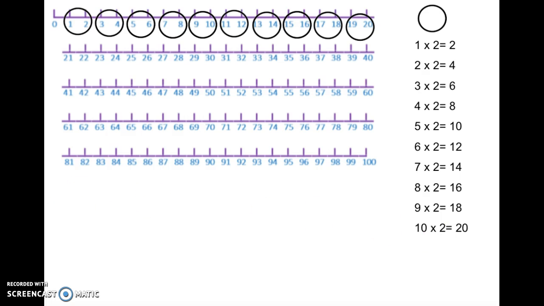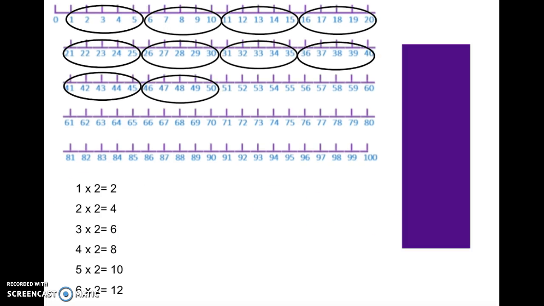Sometimes patterns can help us memorize facts if we can see and recognize the patterns that are present. All right, so now we're going to go on and look at the 5s. So I left our 2s here. You'll see that I've already circled them all this time just to speed up the process a little bit so you understand what I did the first time. But now we'll go through each of them.